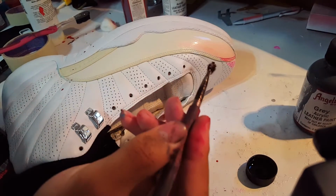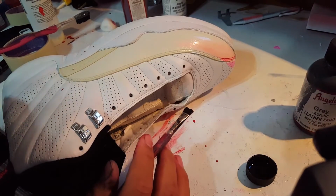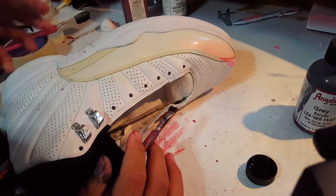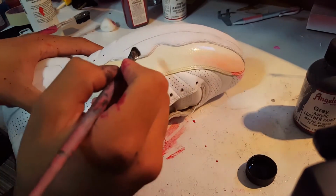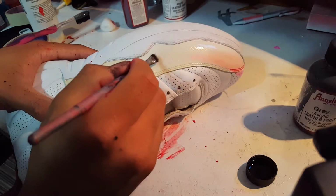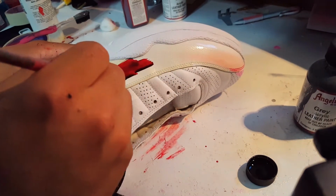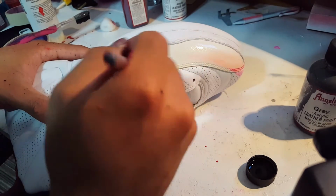Alright, so you want to get your dye and get ready to paint it. First, if you want to, you don't have to, you can get a cotton swab and some acetone and just wipe down this patent leather. But I'm just going to go ahead and paint it. As you can see, it's dark. You don't have to make this even. I'm doing this all red anyway, so it doesn't matter if I get it on this white midsole.